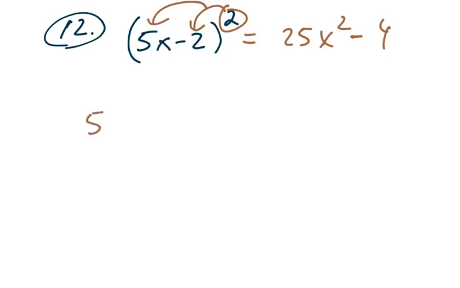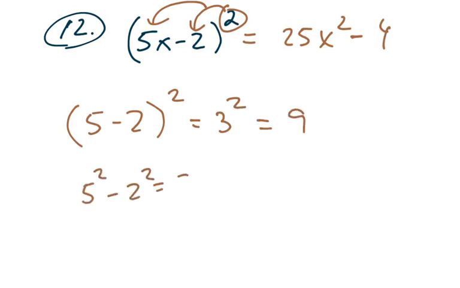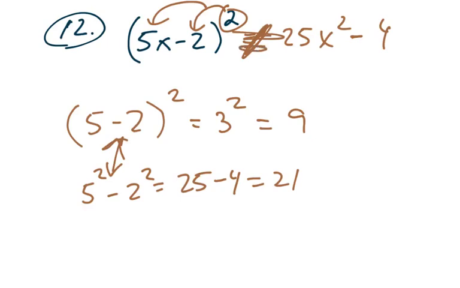And an easy way to show you why that's not true, pick any two numbers. Let's use 5 minus 2 squared. We know that 5 minus 2 is 3, and 3 squared is 9. But if I do 5 squared minus 2 squared, I get 25 minus 4, which is 21. Which shows you that these are not the same. Okay? And that is very, very important, so realize that that is not true. Most students have a natural tendency, at least initially, to want to do that.